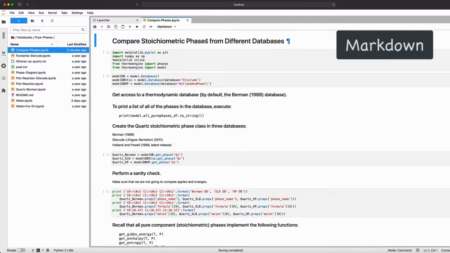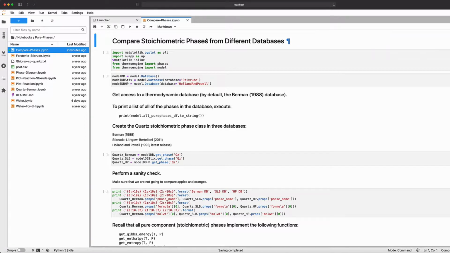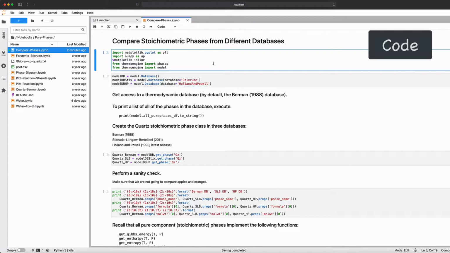It's a very simple HTML-related markup language for producing documentation, including, as we'll see later on, LaTeX for mathematical equations. The other kind of cell in the notebook contains code, in this case Python. Almost the entire Enki software package is accessed at the user level using Python commands.